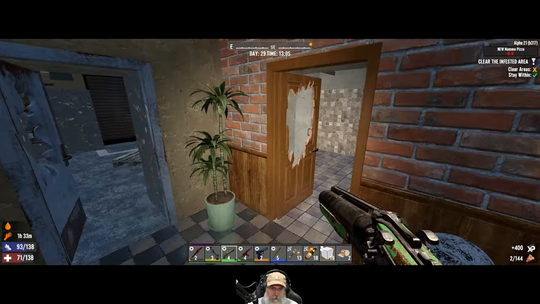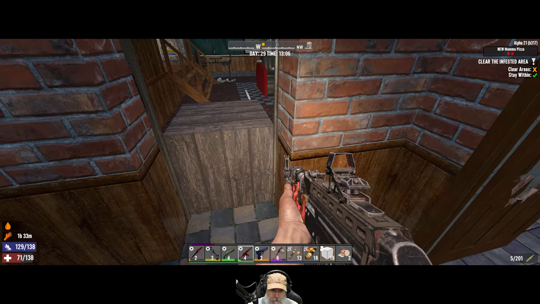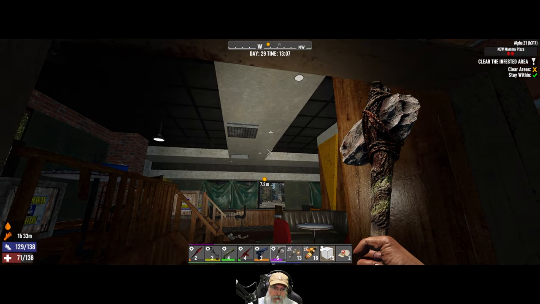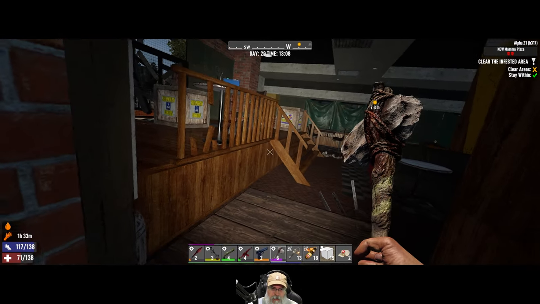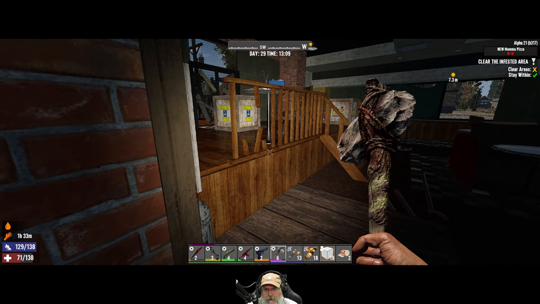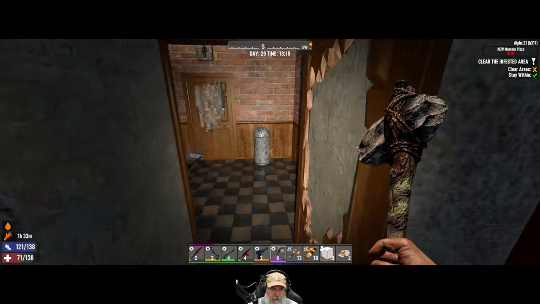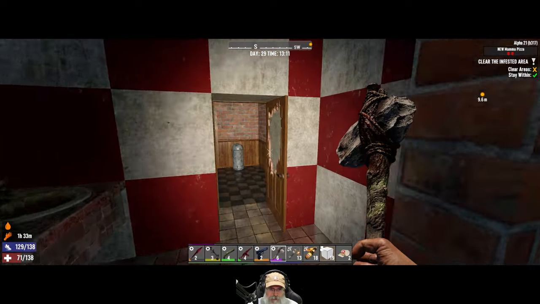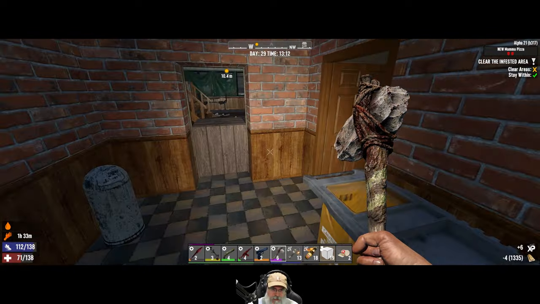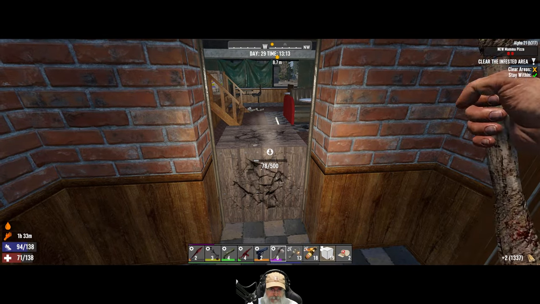Alright, so we dealt with all of the external distractions. But there's still another zombie in here. Are they up on the stage? Let's go back around this way for... Oops, no, not that way. Oh, I thought that was a hidden door. Screw it. I'm not going back that way. Let's just go this way.